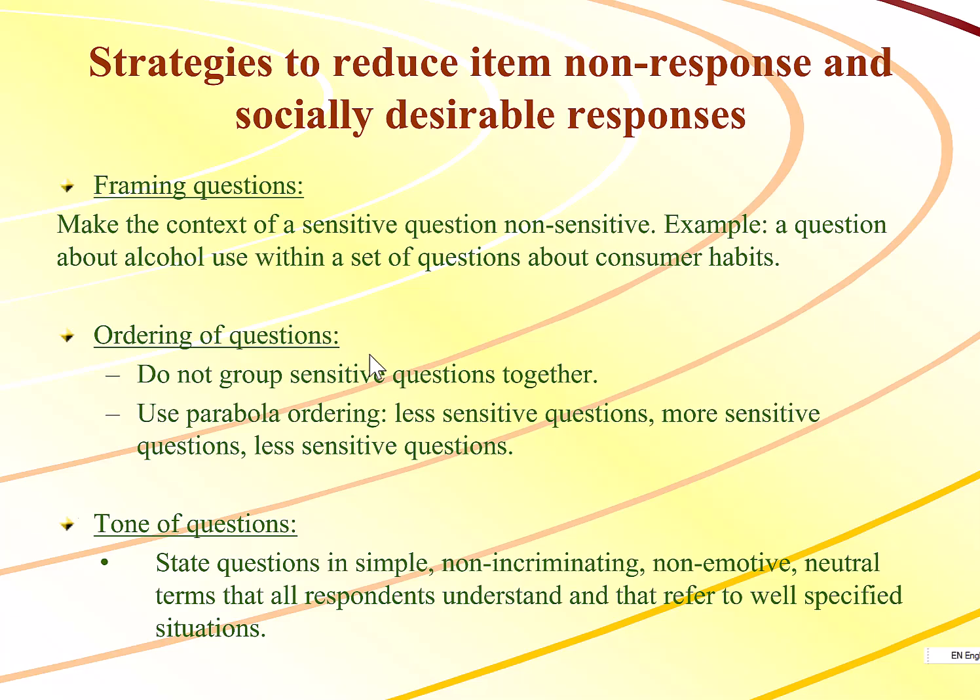Item non-response and socially desirable responses. Sensitive questions should never be at the beginning of the survey. You may want to frame it with other not as threatening questions, put it together like a question sandwich: non-threatening questions, some more threatening questions, followed by non-threatening questions. And write the question in a way that's non-incriminating, non-emotive, neutral.